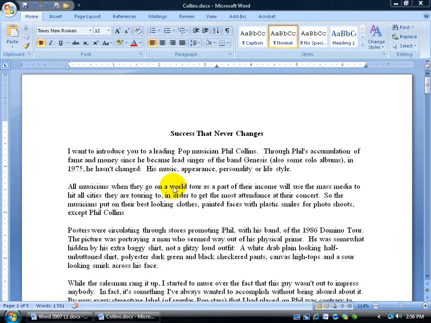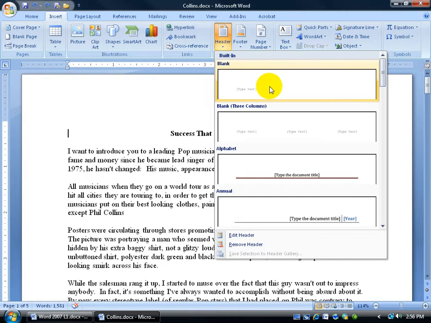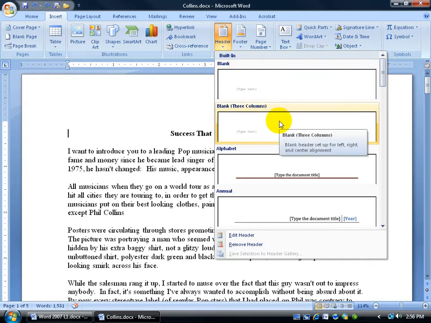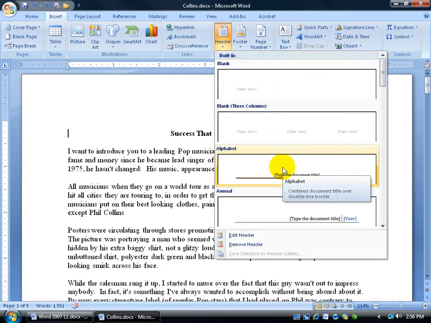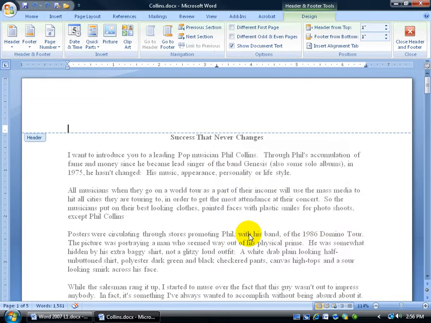I would like the musician Phil Collins to appear at the top of each page, and let's say maybe the left hand corner. So to put his name so it repeats without having to type it at the top of each page, I'm going to go ahead and go into the header section here. To do so, I want to click on the Insert tab here, come over and click on the Header button. You have a couple of different types of fancy headers with lines and colors and stuff, but I'm just going to make a clean header by clicking on the Edit Header link.